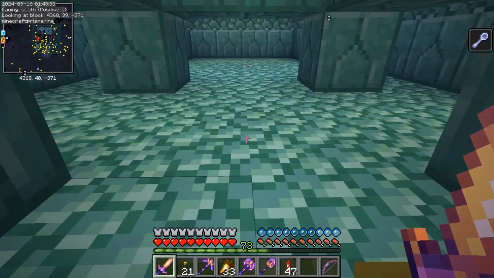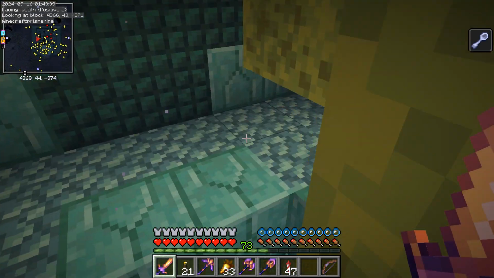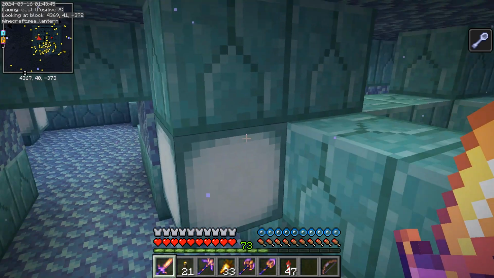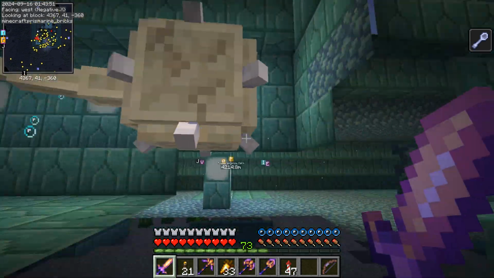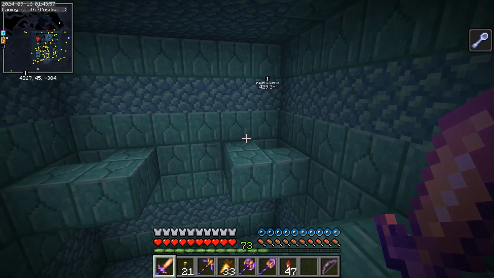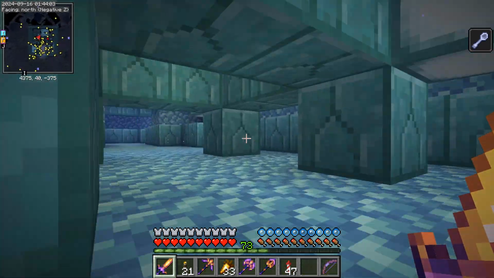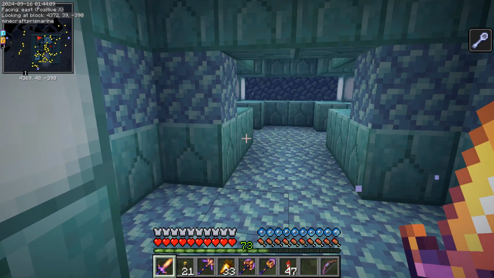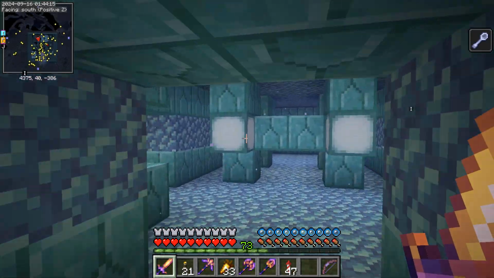A sponge room. I was hoping for one of those. I wonder if it's only the one. Sometimes you can find them with more. Okay, we need to go that way. Yeah, that's who we're looking for. So let us swim around here until we can find our way to the guardians.